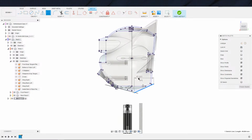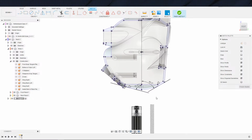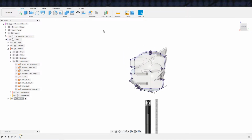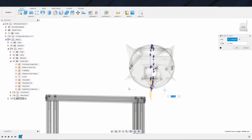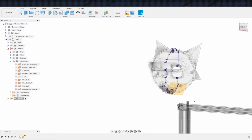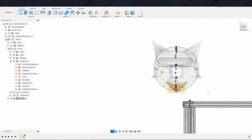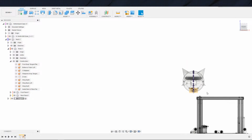I am wondering whether or not I'm going about these front ones correctly. The back one is probably fine to do like this, but I'm not so sure about the front ones. I'm not going to bother constraining that. So let's take a look at this. So plane at angle through that guy, and that's going to be 90. So the back leg is definitely coming out like that. The problem is that the front and left leg, they're going to be at this angle, but coming out this direction, right? You know what? Maybe I should have done this way. Yeah, I probably should have done this way.